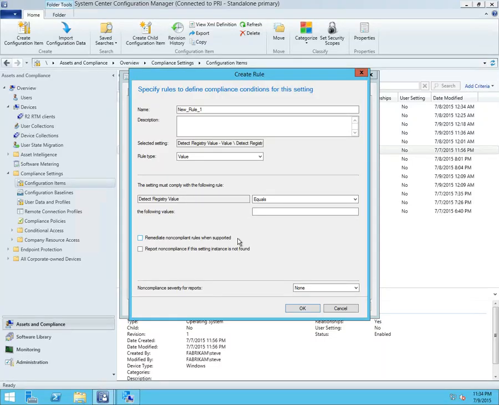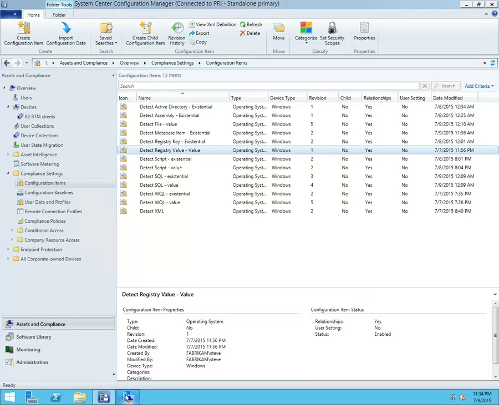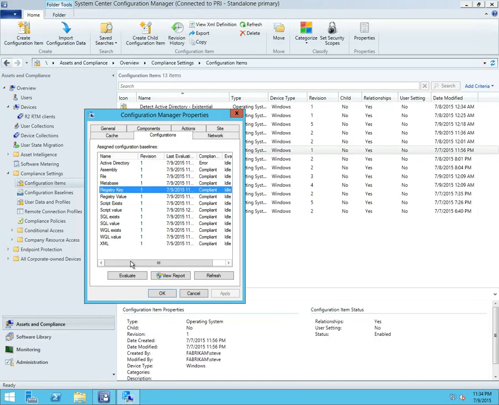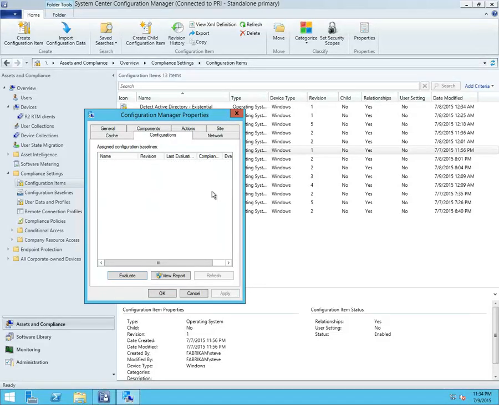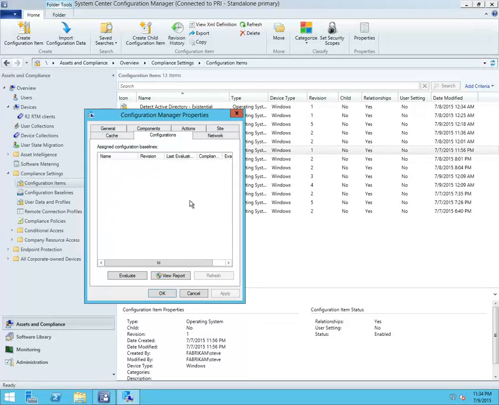All right, good enough. So let's actually look at these work. Again, it's just going to say compliant, so it kind of gets a little bit boring, but just to follow it on through. So here I'll go to registry key, evaluate it, it'll do that, come back compliant. Look for the registry value, evaluate that, it will come back compliant, right?